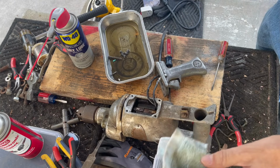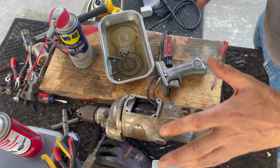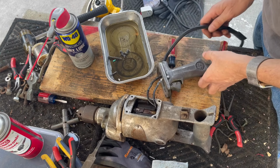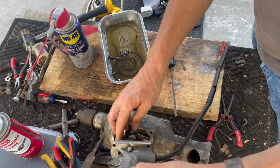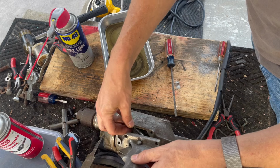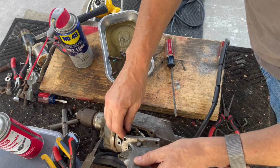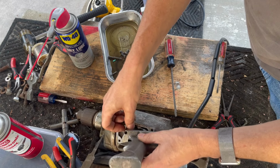Now, it's important at this point to give this thing plenty of time to dry before you go firing it up again. We're not plugged in. All we're going to do is try to get this thing to bolt back in without breaking any wiring. So we're going to wrap this wire in there. This is why it's important I put all that extra shrink tubing on it.